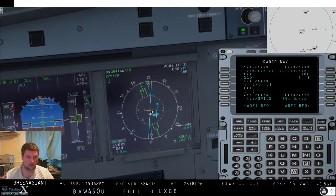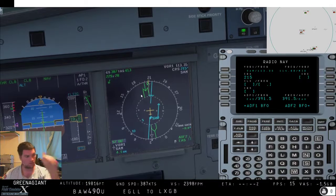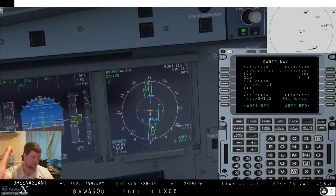And as you can see, we are going off course for that 215 radial out of Southampton. The arrow's going the other way now because we're going away from the NDB, which is just pointing straight back at Southampton. It's doing no more, no less. It can't give you radials or anything like that. It's just saying, yeah, it's over there.